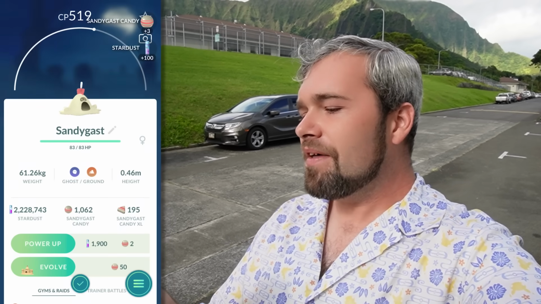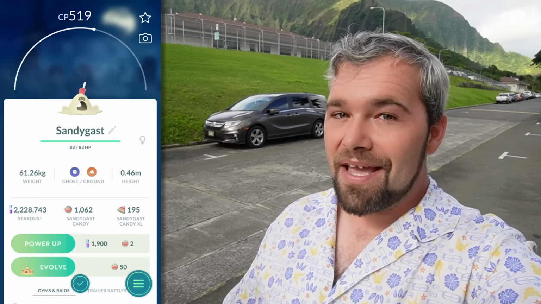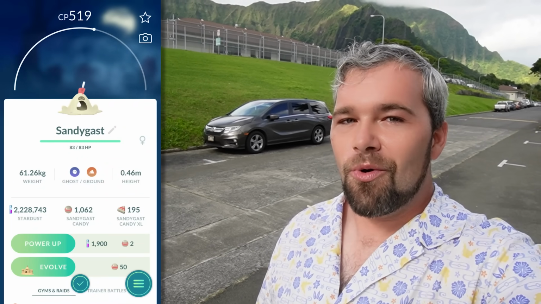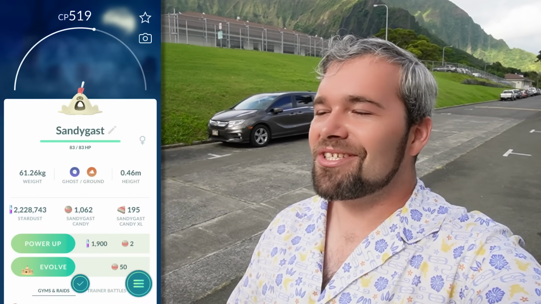And that actually is very fitting that we're here in Hawaii for this, because for one, Sandygast is an Alolan Pokemon, which means it is a Hawaiian Pokemon. But also the reason why the shiny is all black sand is because of the black sand beaches on the big island of Hawaii. So it actually makes sense that it has a black shiny. They didn't just do it to make it look cool. It actually has a thematic thing. Instead of it being normal sand, it's like lava sand, which is so cool.